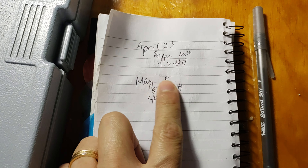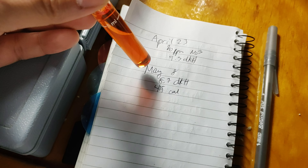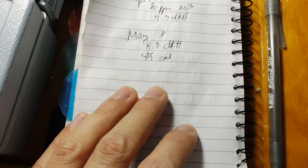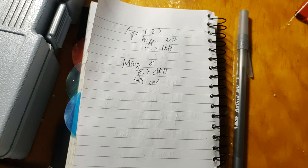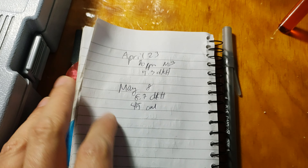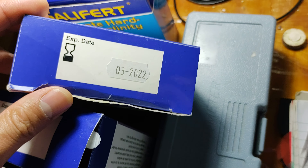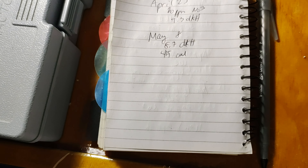So let's get to the testing. Today I tested: pH 8.7, dKH down from 9.3 to 8.7, calcium at 475, nitrate is about 20 to 30 — pretty good. It looks red on the test but under white light it looks more like 40, which is okay. I haven't dosed any nitrates; I think it's just getting fed from the fish food. Magnesium I didn't test because the test kit expired from last year.